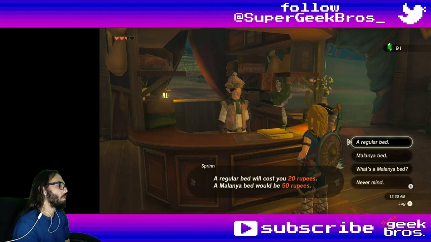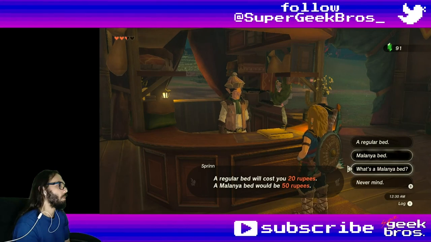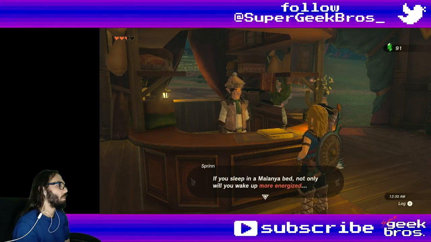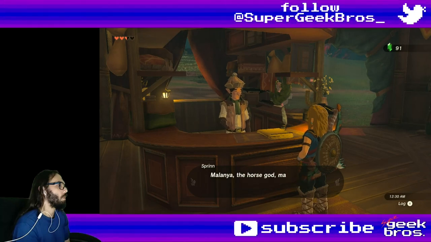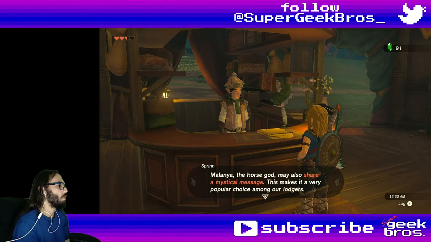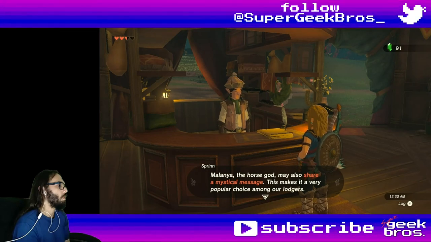Okay. Millennium badge? What's the Millennia badge? If you sleep in the Millennia bed, not only will you wake up more energized, Millennia, the horse god, may also share a mystical message. This makes it a very popular choice among our lodgers.